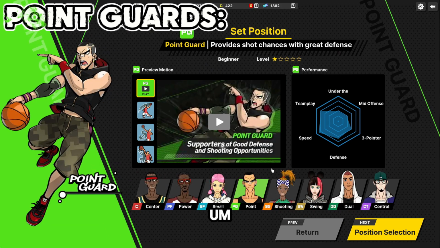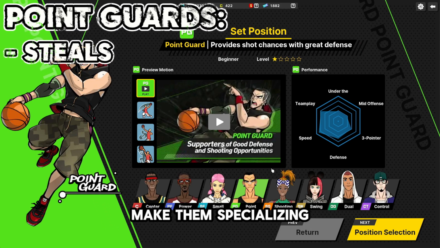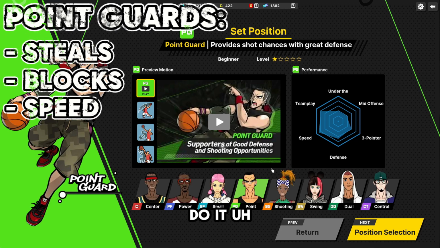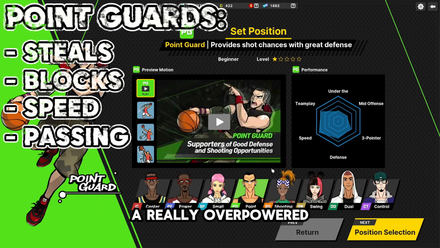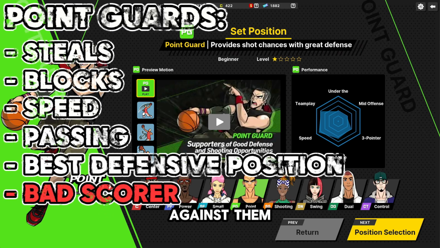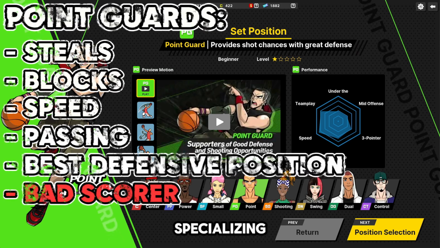Point guards specialize in steals. It's the best defensive position in the game, obviously. You can make them specialize in blocks as well, but it's a lot harder to do that, to make them block centered, but you could do it. And if you get it right, you can make them really overpowered. Like there's a lot of block PGs in this game that are just really hard to score on, and it's hard to play against them. But steals, best defensive, speed, and passing is what point guards specialize in.